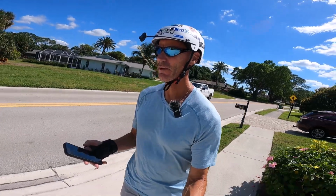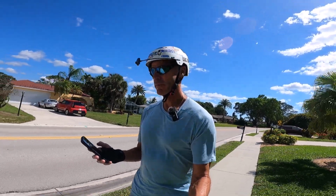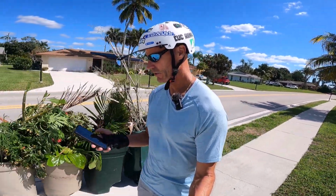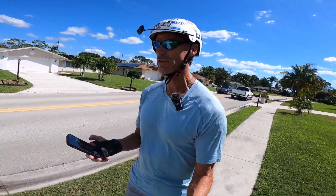I've settled in at a more reasonable 7 to 8 miles an hour. It keeps the beeps away. Probably get better mileage anyways, right? Better range. So we're gonna go with 7. See how that goes. 2.5 miles. Temperature of the wheel has climbed to 40.8 degrees Celsius.